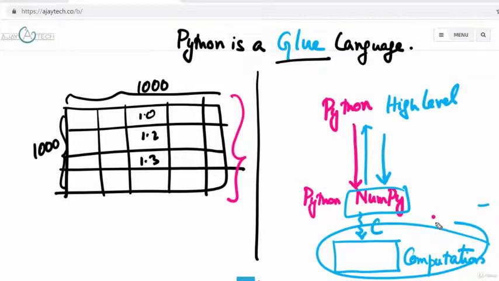There are other reasons, but that's not in the context of machine learning. In the context of machine learning, this is a good example of why Python is such a good glue language, because although it's a higher level programming language, it can make use of features in a lower level programming language like C or C++ to run things much more efficiently.